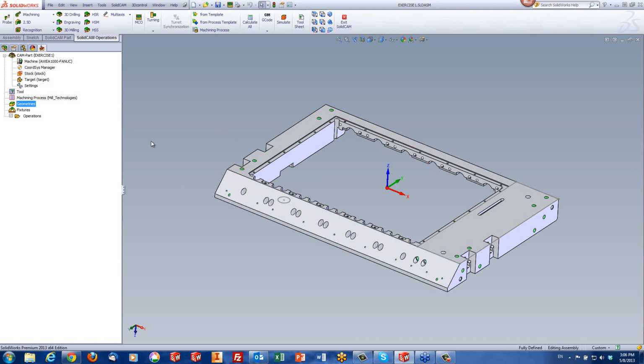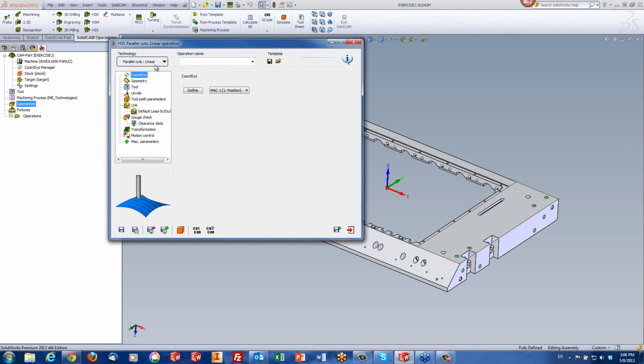So what I'll do is I'll start my HSS. And in HSS we have all of these options over here. Today I'll be going through the first two options over here, as well as parallel cuts, linear and constant. For this particular operation, I'm going to use what we call parallel cuts. Now, when we have parallel cuts, you have to ask yourself, parallel to what? The answer is very simple. We have several choices here, but I'd like to actually work on these two over here.